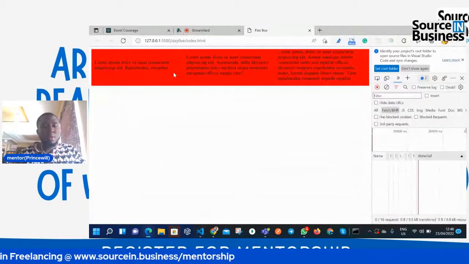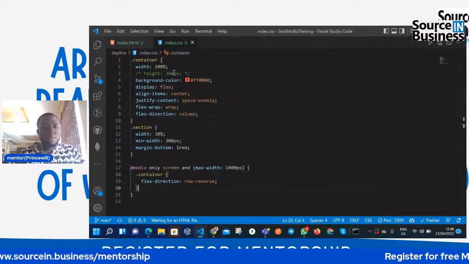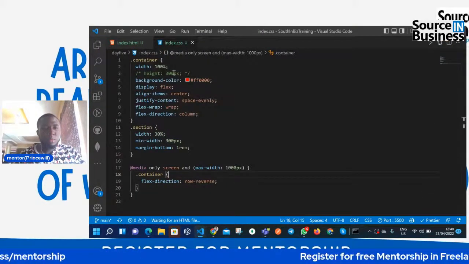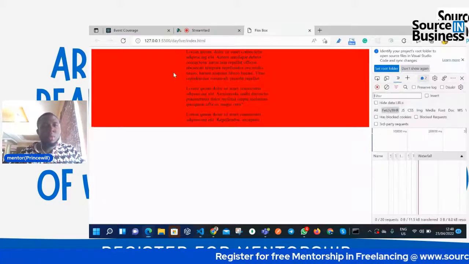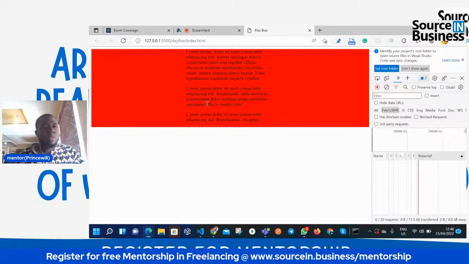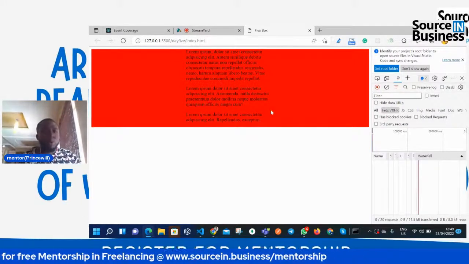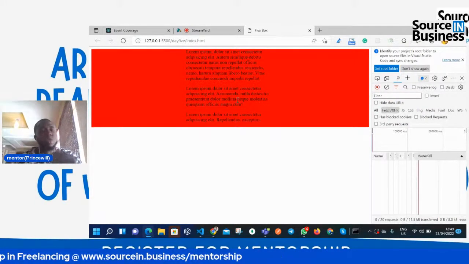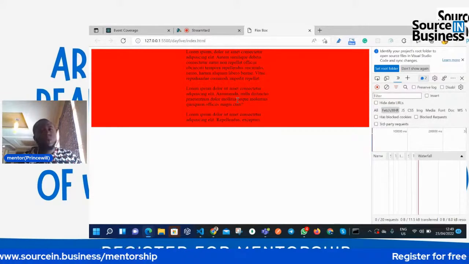So here we have seen that all of our sections have been set to stack in column, in block. Okay, so the next section goes to a new line, the next section goes to a new line as well.